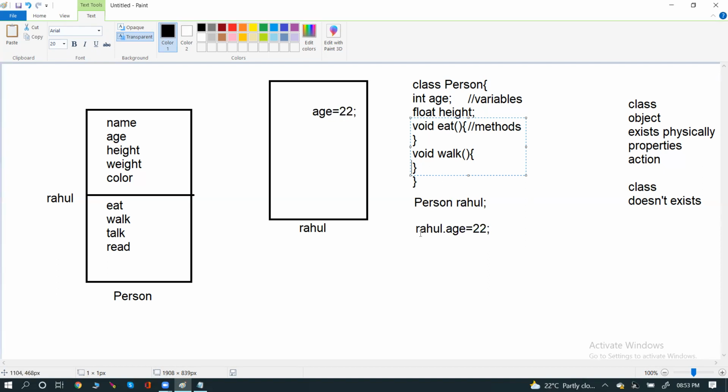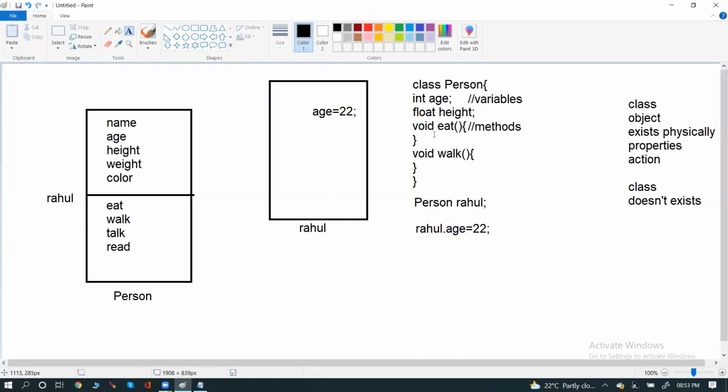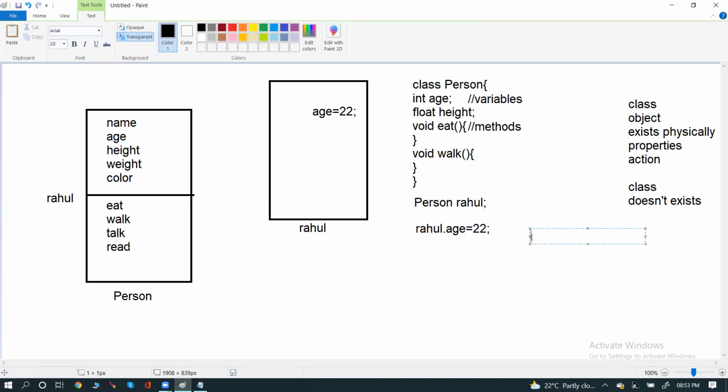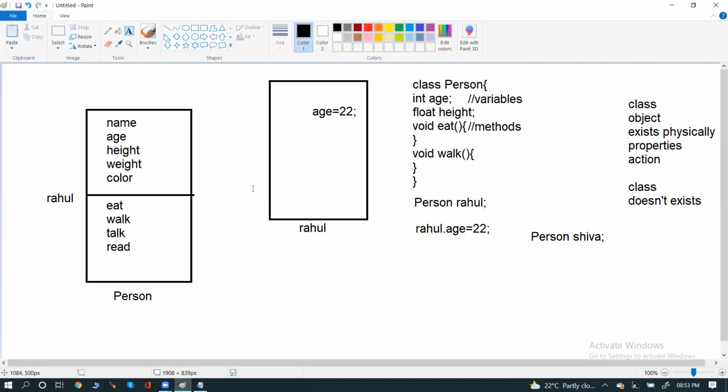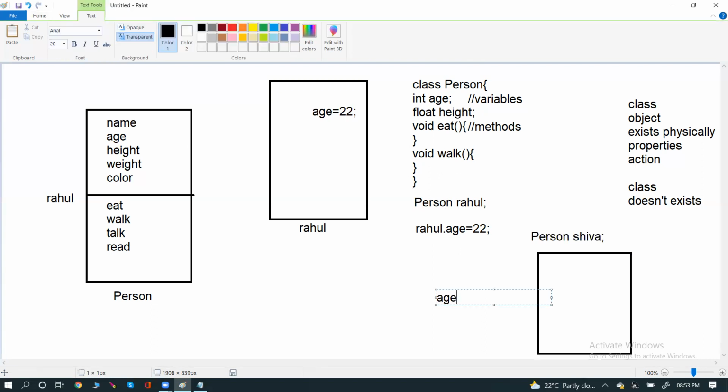So if I create another memory, see here I've created person Rahul, it's fine. Now let's say I'll create person Shiva. So what happens? A memory will be allocated. And now, can I store age equals 32?